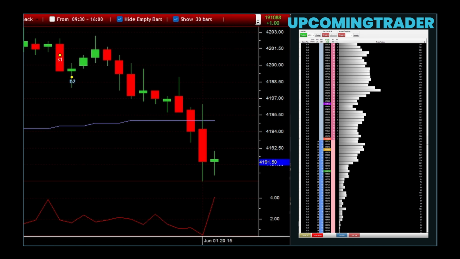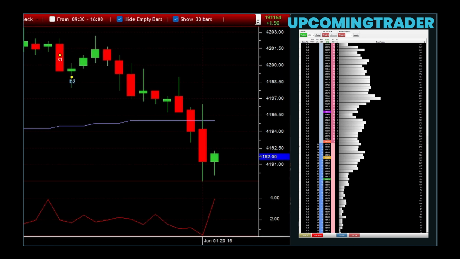Real-time data is another crucial feature of RTrader Pro. Having access to the most up-to-date market information ensures that you're analyzing the latest price movements, which is essential for making timely decisions. The platform's responsiveness allows you to act quickly when you identify a pattern, giving you the ability to enter or exit trades at the most opportune moments.